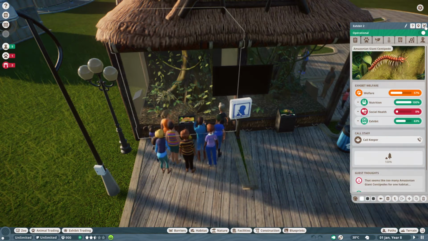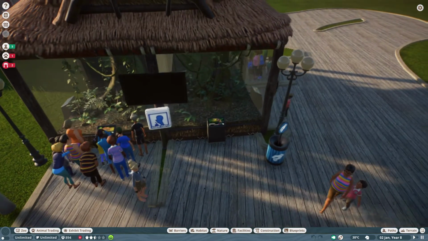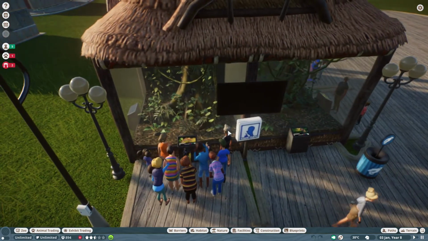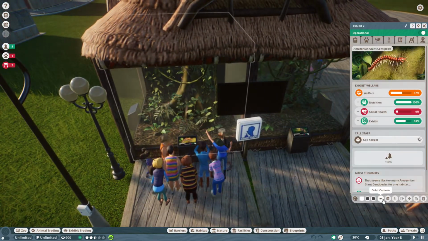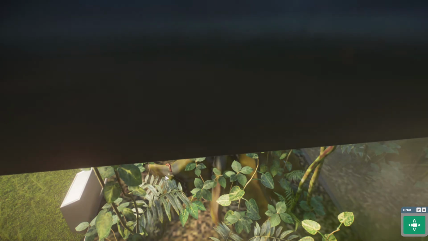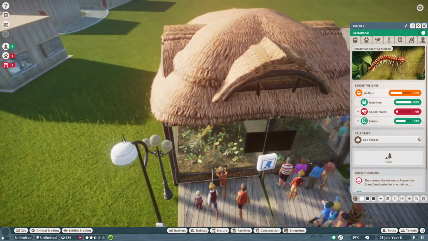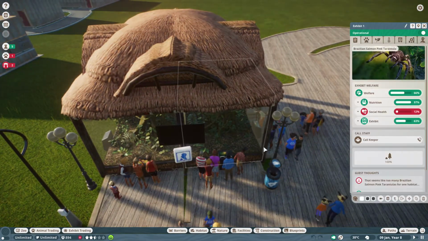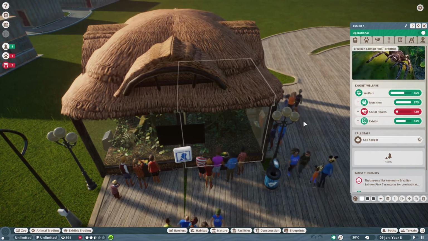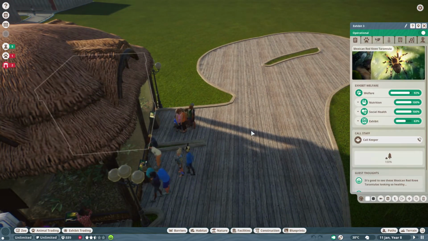So we have the education board around here. People can actually visit these exhibits on their own. I'll have to see if they have some. Yeah, orbit camera. Yeah, you can see the centipede here. So moving on. Here we have another exhibit, which is the Brazilian salmon pink tarantula, and here is another one, the Mexican red knee tarantula.